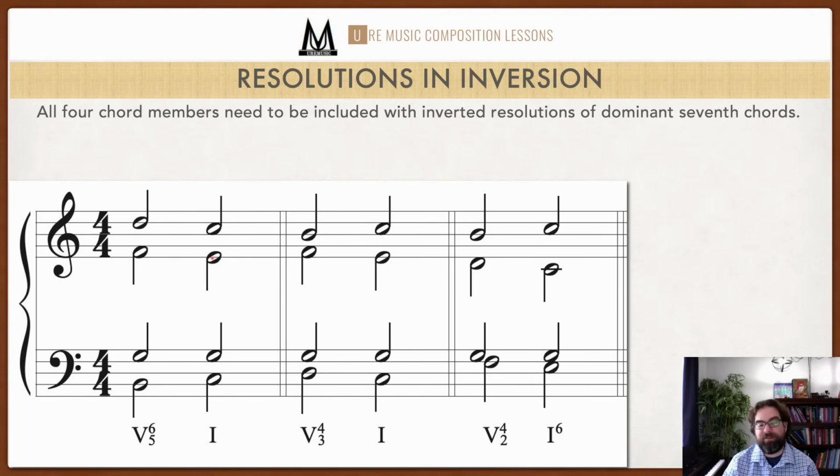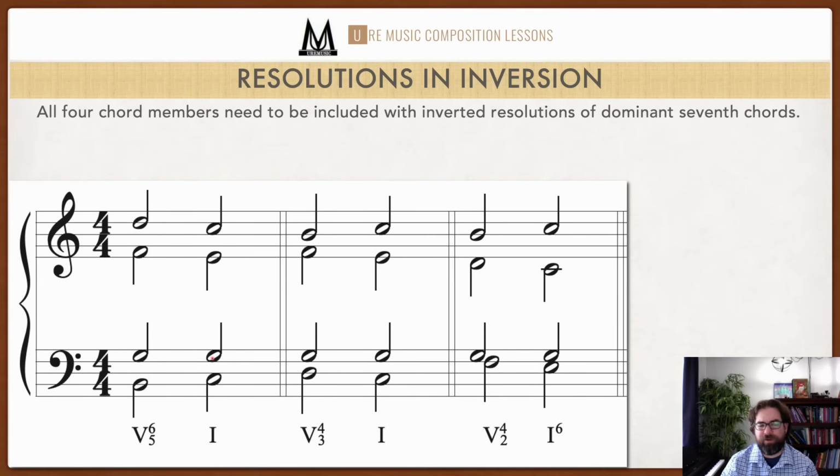So then you check to see if there's any common tones. And in the inversions, you're always going to have a common tone because you're always going to have the fifth and the root of that chord. So here is your G. That is the root of the 5/6/5 chord. It's also the fifth of the 1 chord.